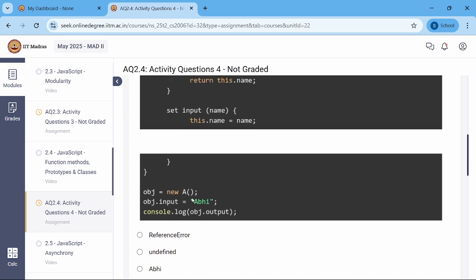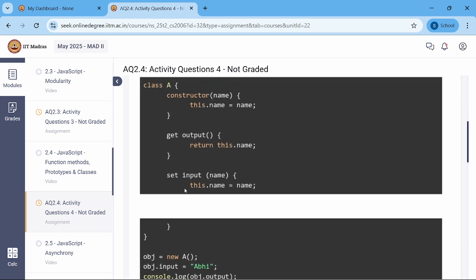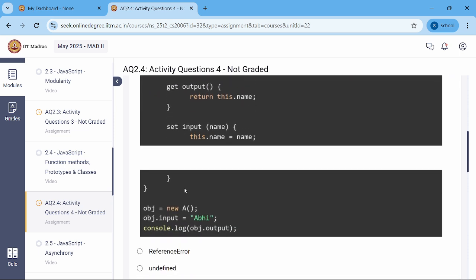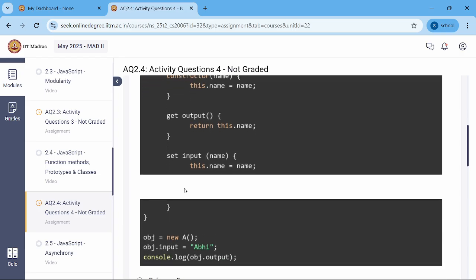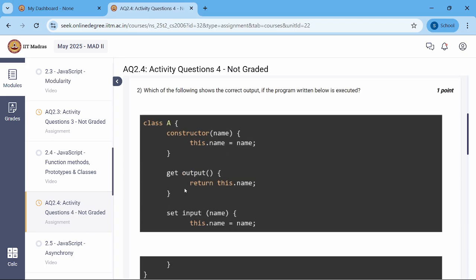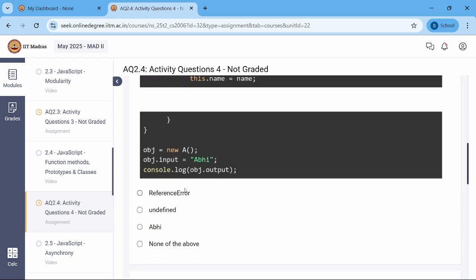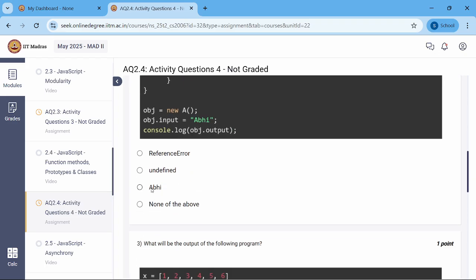And after that, if we make a new object a, that is new class A, and input abhi, the name abhi is inputted. And when we try to get the output, we'll get abhi.